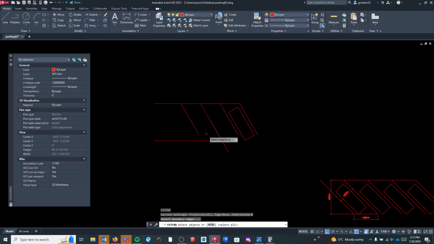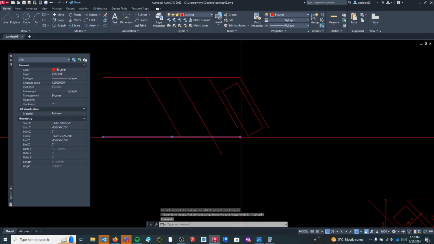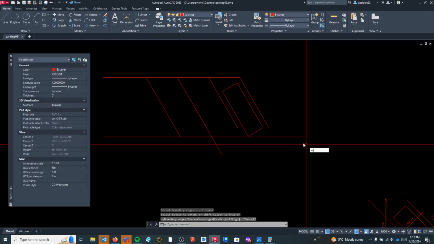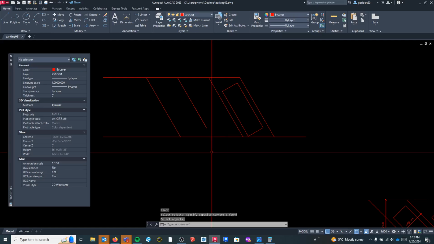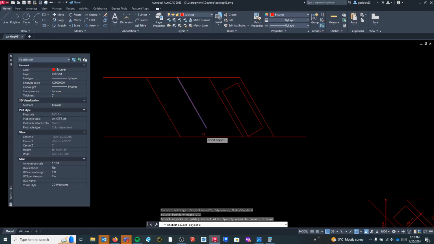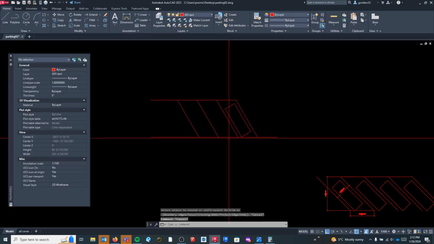And now this is how long these will be. Pull that, extend it. Extend. And then copy that car.